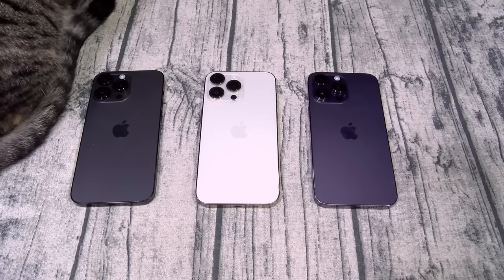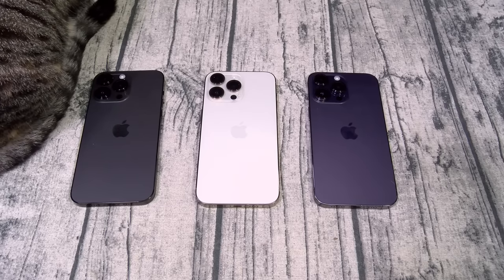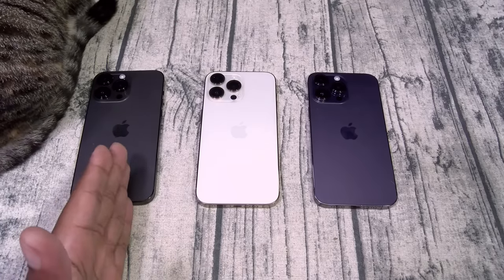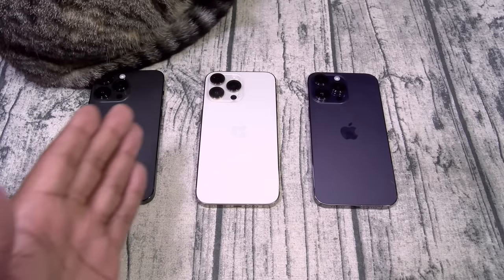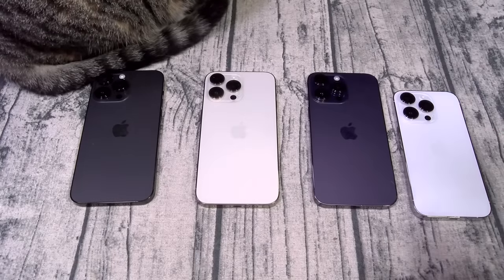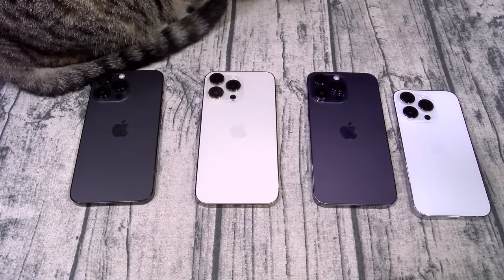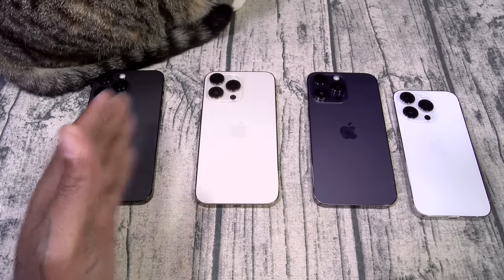Now, of course, I got one more gripe. This is kind of petty. Okay, I got to put on my Petty Roosevelt shirt. Color choices. All right, Apple needs to do better with the color choices. Now, for the last couple of years, we had gold. We had silver. And then every year they give us something different. You know, last year we had the green and the blue. That's cool. This year we got the black and the purple.